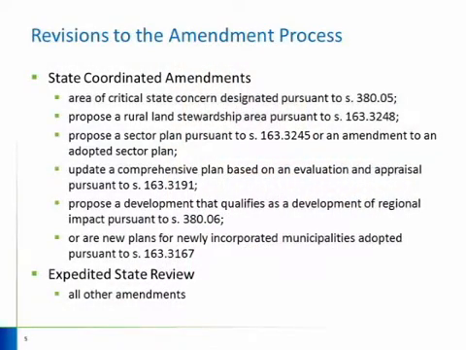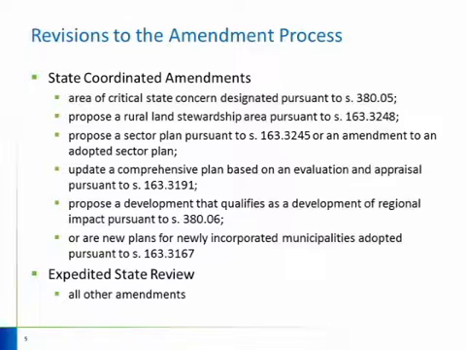The revisions to the amendment process are very notable. As I mentioned earlier, there's no longer a limitation on the twice per year amendment cycle, meaning local governments can process as many amendments as they wish per calendar year. The state coordinated process is similar to the old cycle, where the state would issue an ORC report. This applies to very few amendments, though.